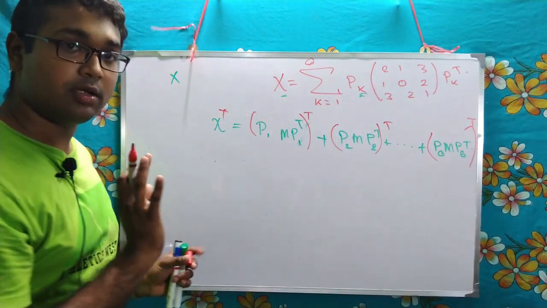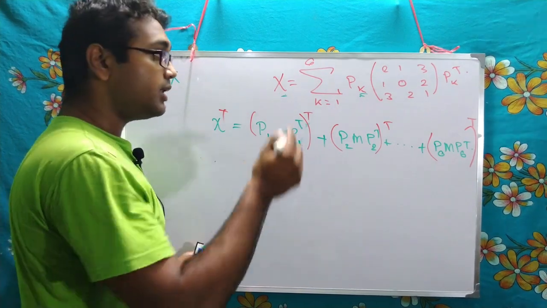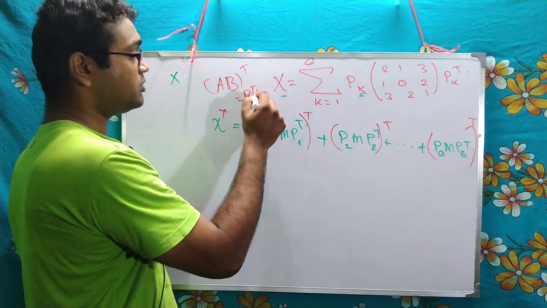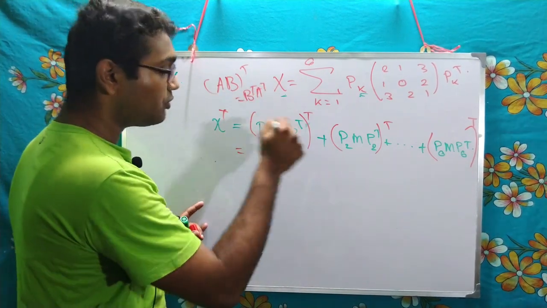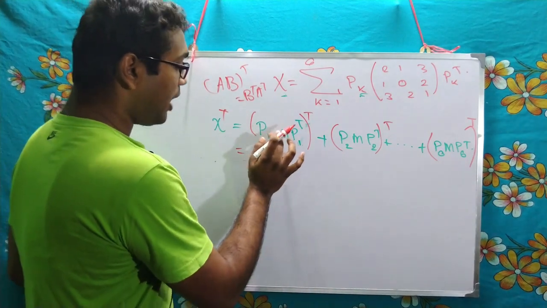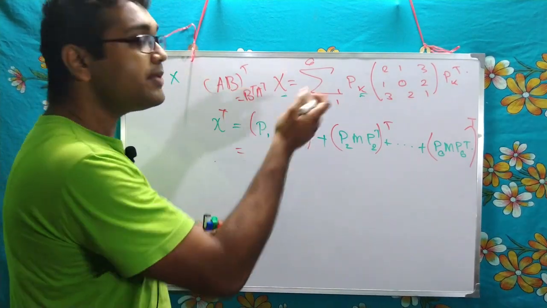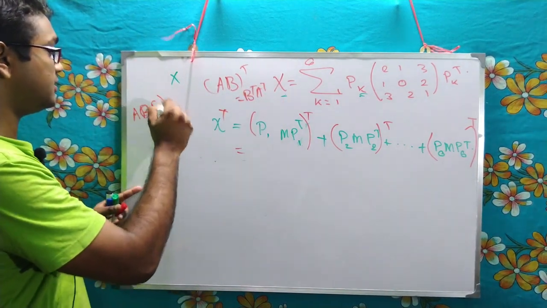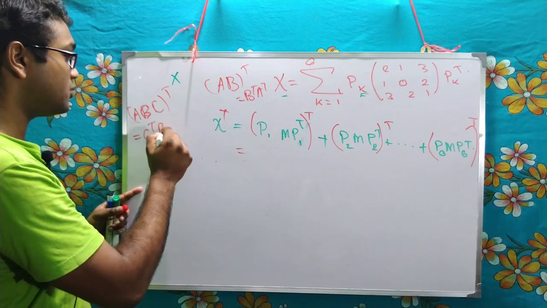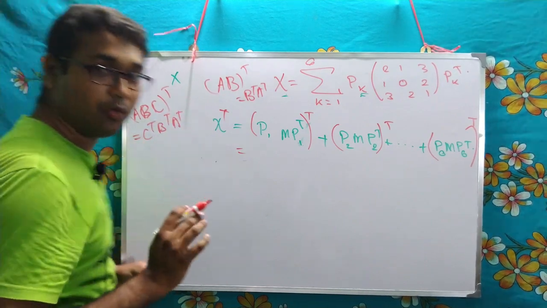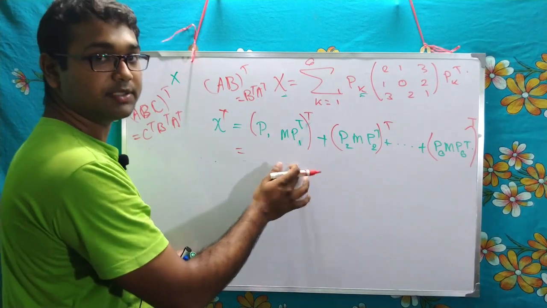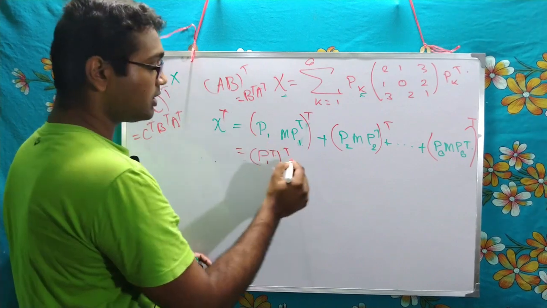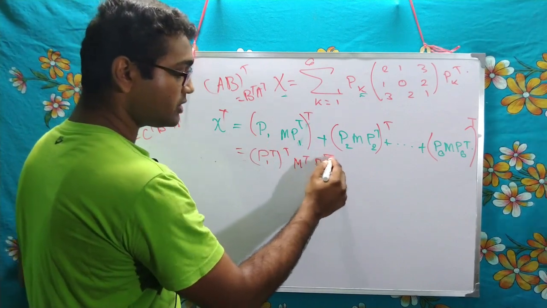Okay, it is done. Now, next, what did we learn? That if A and B are two matrices, then (AB) transpose is equal to B transpose A transpose, right? I can think of it in one way: if (AB) transpose is this one, then if I take A, B, C, three matrices, it will become C transpose, B transpose, A transpose. With that, let me check here. It will be (P1 transpose) whole transpose, M transpose, P1 transpose.